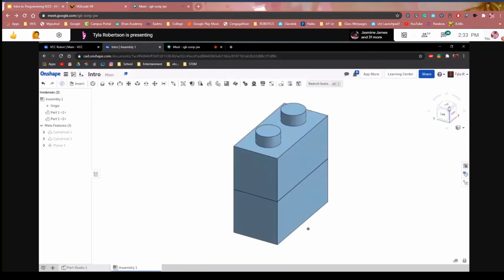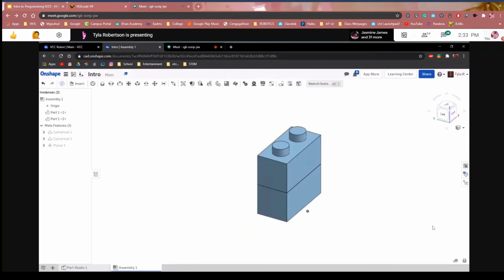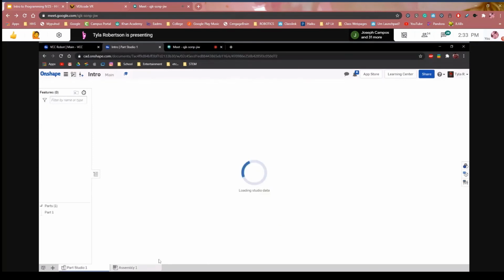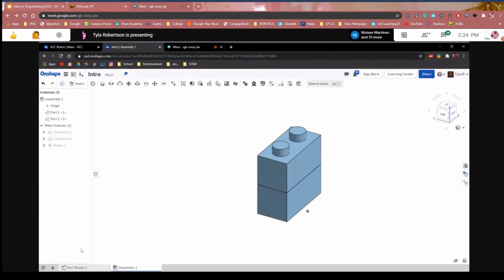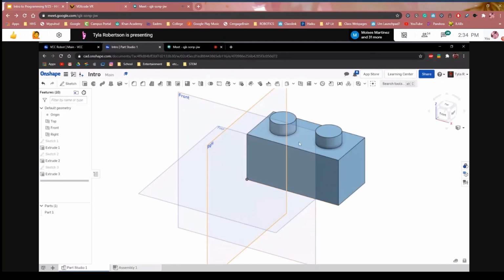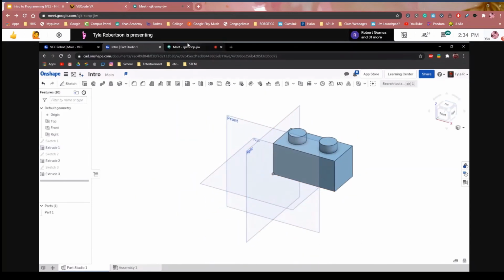I don't really have anything else to show you other than the fact that there's a lot more things you can do with Onshape. It's just that I myself am new to it. Most of robotics is teaching yourself or self-learning anyways. So I'd highly recommend that you guys make an account and start messing around for yourselves. Try to copy what I did, maybe. You could do whatever you want. But that's pretty much all I have for y'all. So, I'm done.